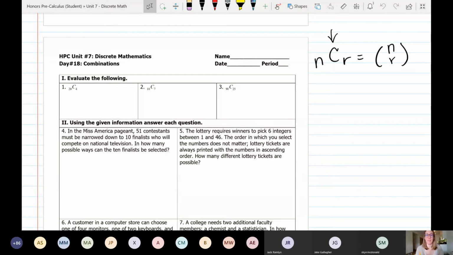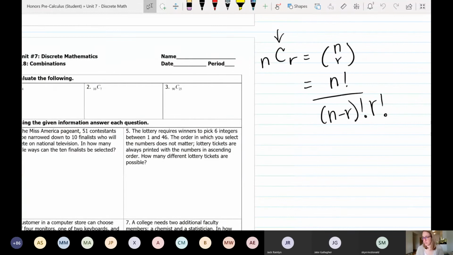Now, there's no shorthand like that for permutation, not that I've seen or remember. It strictly is just used for combinations. All right, and then the formula for this one is n factorial over n minus r factorial times r factorial. So it's pretty similar. You just have this extra r factorial on the outside. And remember, like I said, this is what we were using last week for our binomial theorem.